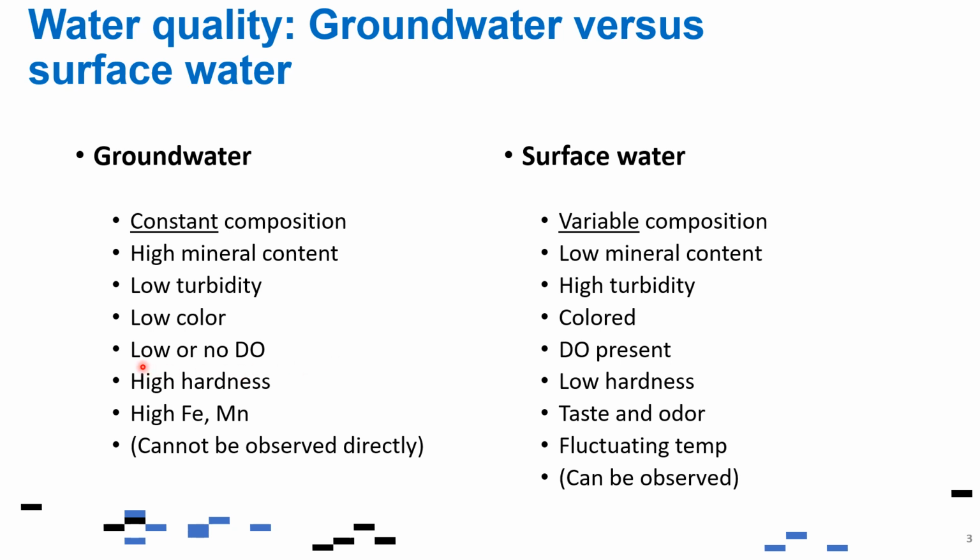DO level is quite low for groundwater because, as you know, groundwater is located underneath the ground. So the dissolution of oxygen is not that much because it is not exposed directly to the atmosphere. And so there's a tendency of having low to no DO concentration. Surface water is very exposed to the atmosphere, and the pathway for dissolved oxygen is basically the dissolution of oxygen from the atmosphere, and also the photosynthesis process of plants available in the surface water. So that's why DO is present and higher compared to groundwater.